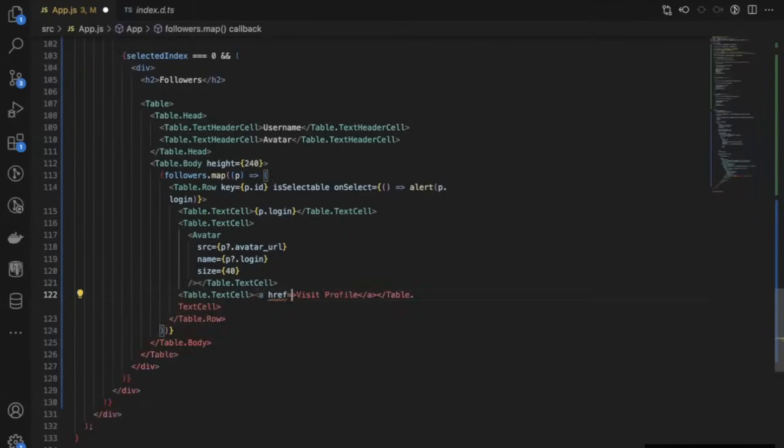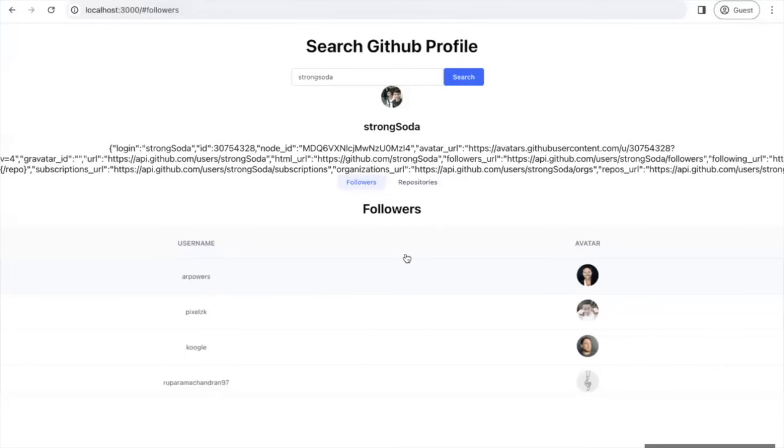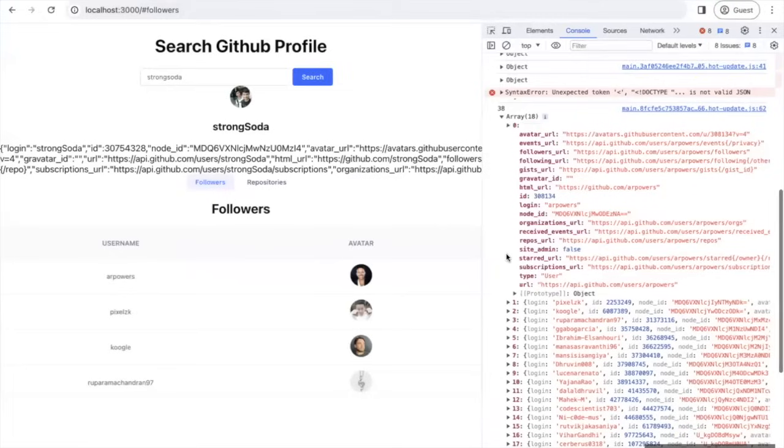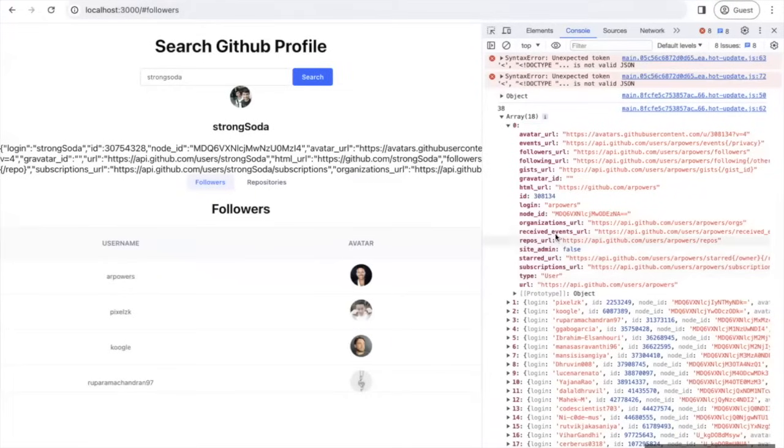And the link should go to, I think we can figure out the link.